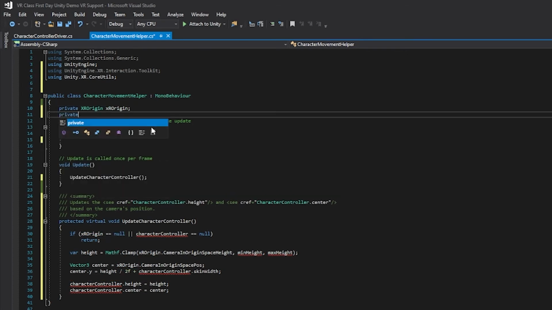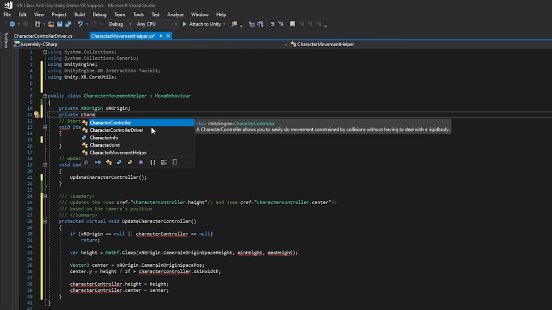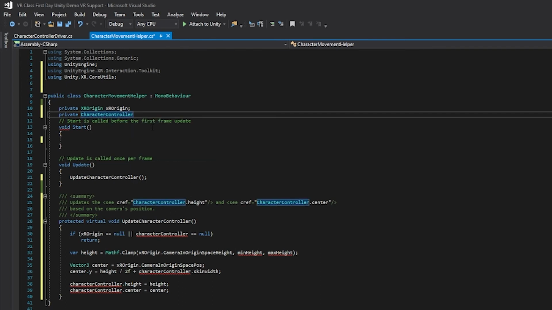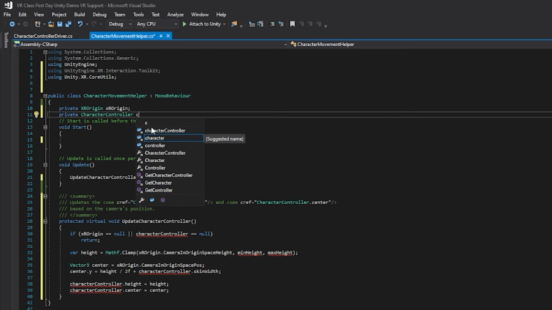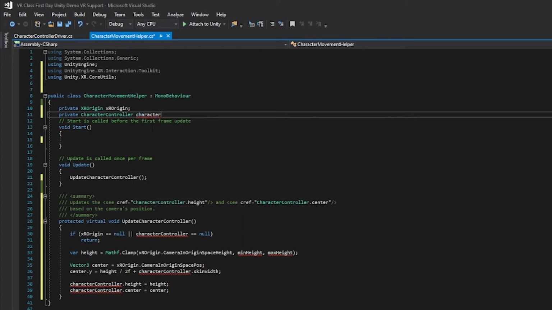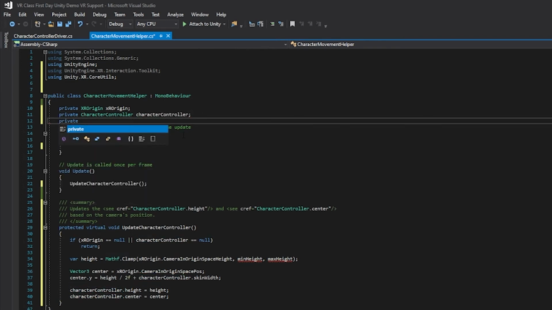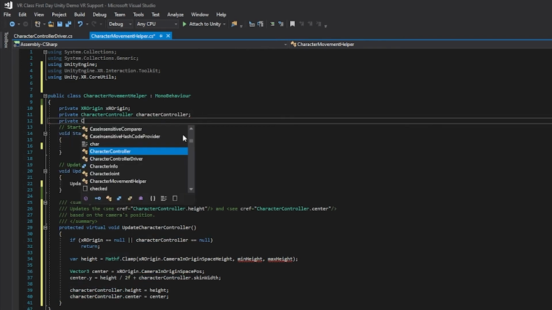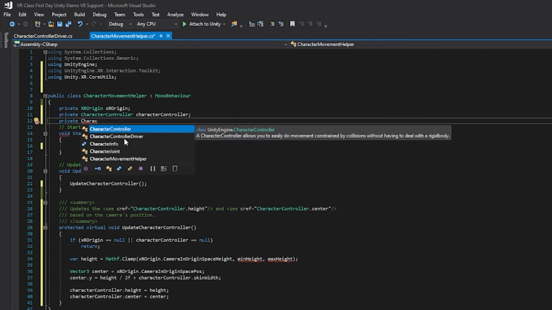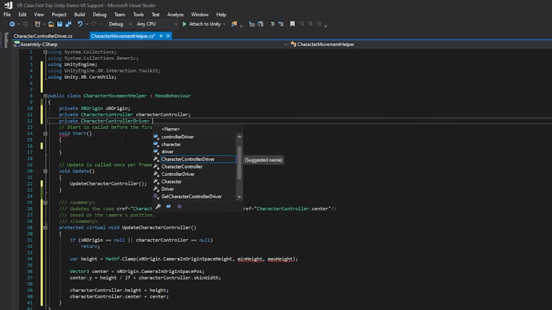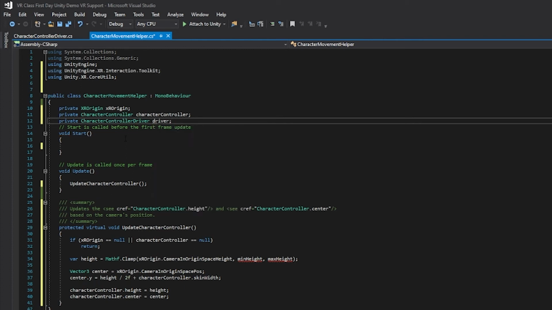And then we're going to follow that same logic on the other variables you see down there. So there's character controller, and we're going to name that characterController. And then here, we're going to need a character controller driver. And we're going to shorten things up and call this one driver.